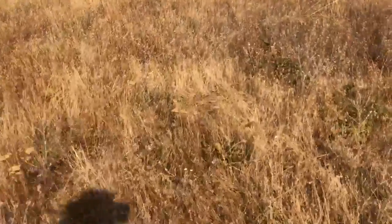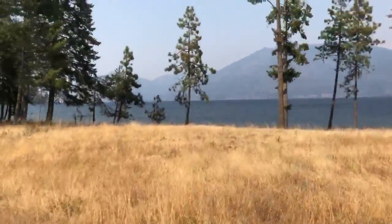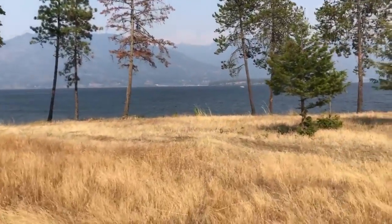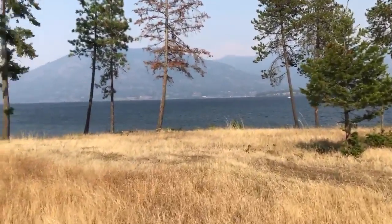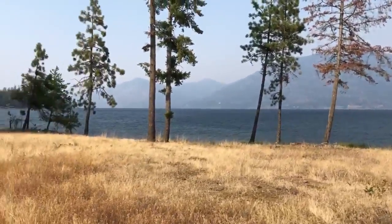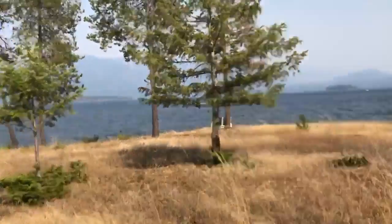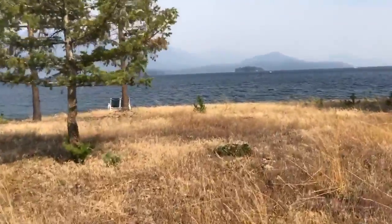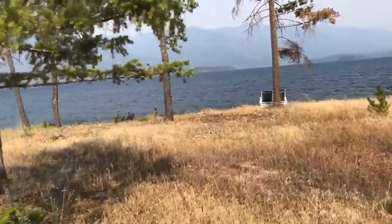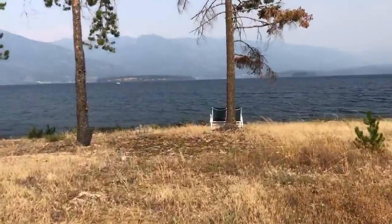I've got quite a bit of brush here, but there's natural beauty in the area — it's just gorgeous. Someone enjoying the lake out there all by themselves. One of the benefits of this big, open, huge Lake Pend Oreille is that it's pretty quiet. It's a huge lake, so there are boats out but it's not super overcrowded — today is kind of windy.